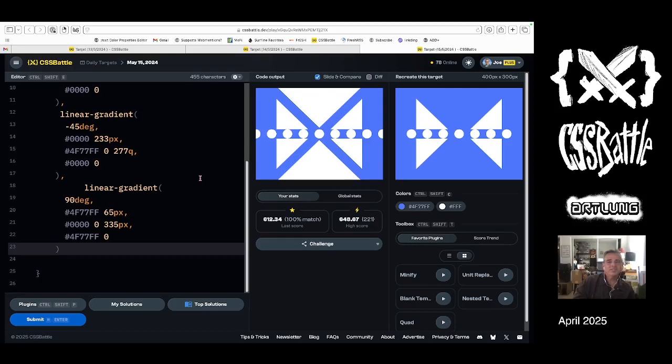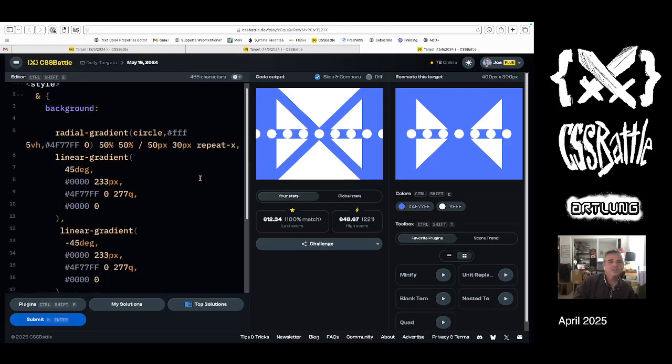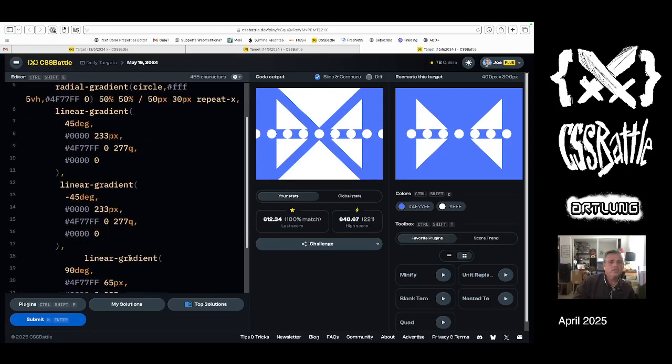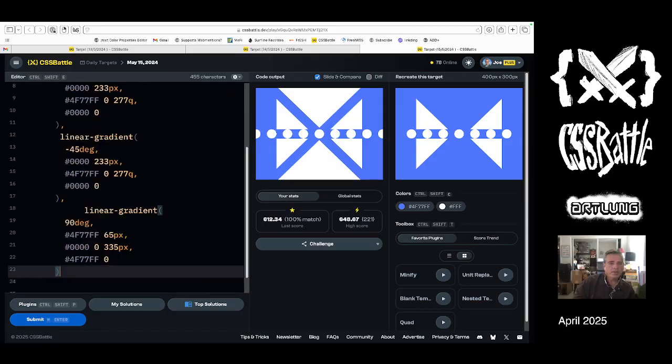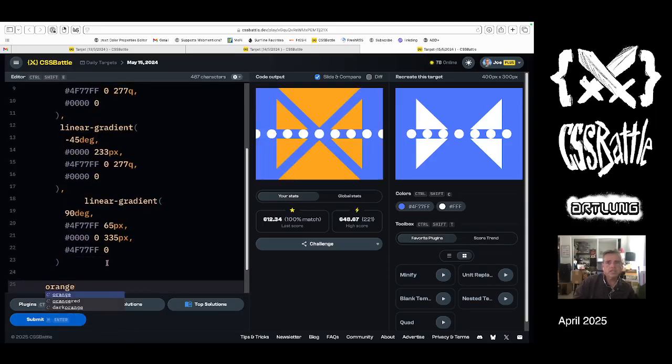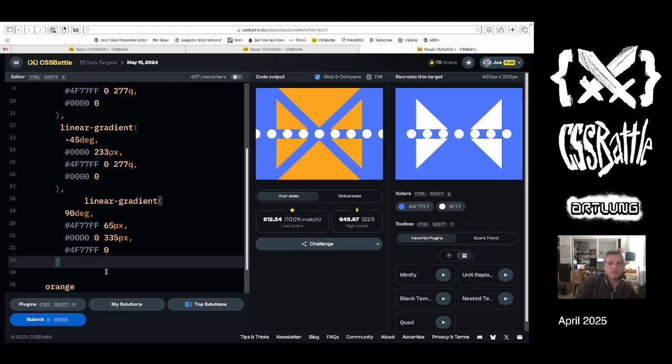So what's the pattern that I need to fill this in? So I'm going to put orange in the way background, so I can see what I haven't covered. And what are my choices? Let's do a conic gradient.